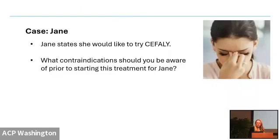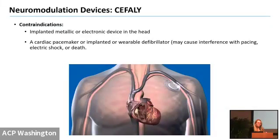She wants to know, are there any contraindications? So the only contraindication that we have is if you have metal that is not compatible with MRI, so patients who cannot have MRIs. I think it's more medical legal. I don't really think that it's significant stimulation, but that's the current caveat. And we were laughing because when it initially came out, in the US, pacemaker was not allowed, but in Canada it was okay. So if you were Canadian, you could use it with pacemaker. If you were American, you could not use it. So it's a joke, but it's not a joke. So again, ask the cardiologist if they feel comfortable.